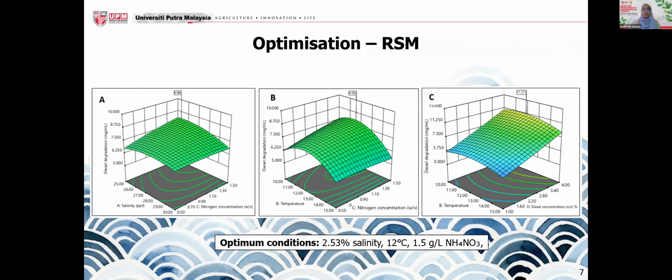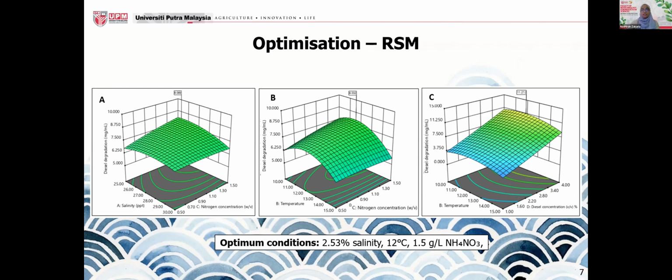So after narrowing down to significant parameters, the optimization proceeded to using RSM to find the optimized conditions. It was revealed that there were 3 significant relationships between pH, salinity, nitrogen concentration, temperature, and also diesel concentration. Firstly, we have graph A, which is between salinity and nitrogen concentration, where decreasing levels of salinity would require higher levels of nitrogen. Secondly, lower temperatures require high levels of nitrogen to sustain efficient diesel degradation. Third and lastly, diesel degradation was indeed stimulated to higher levels when temperatures remained low at 10 degrees.